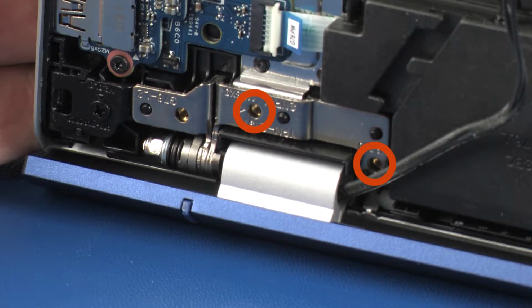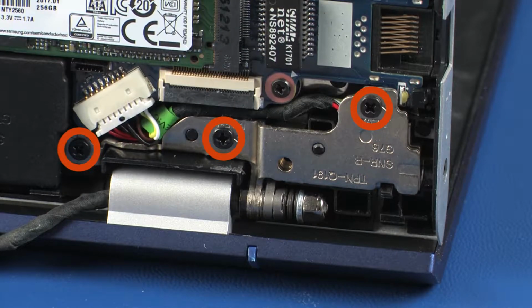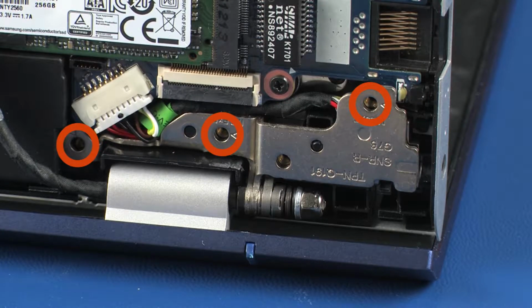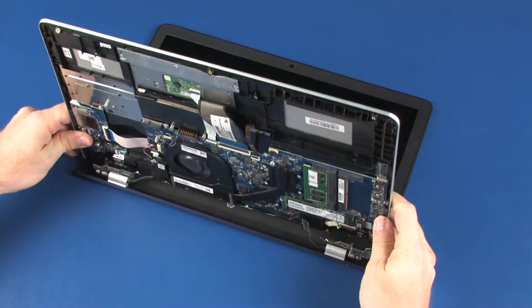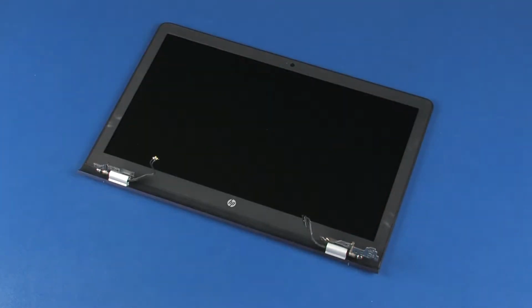Remove the three 5mm P1 Phillips head screws that secure the right display panel hinge to the top cover. Carefully remove the alignment pins on the top cover from the display panel hinges and remove.